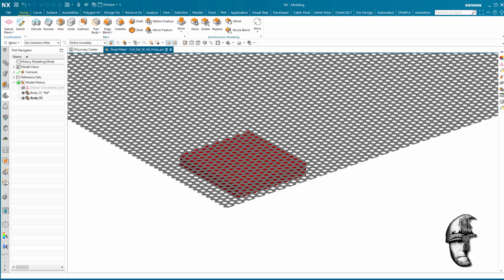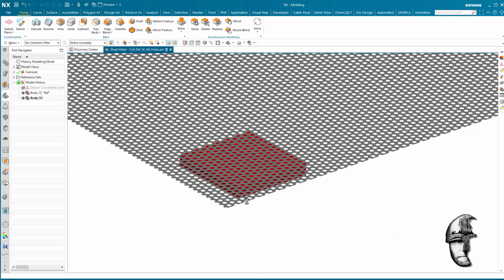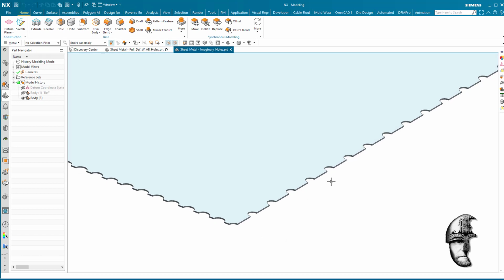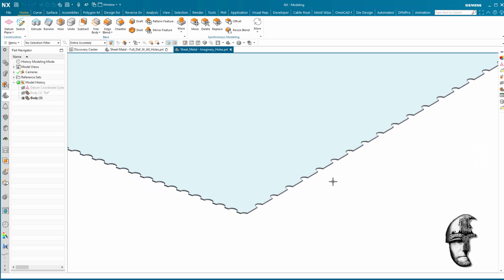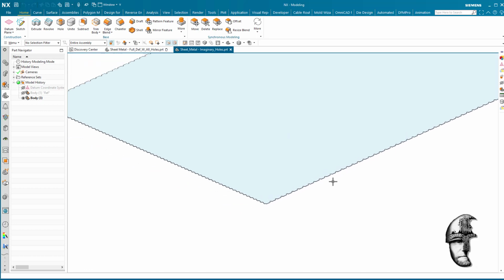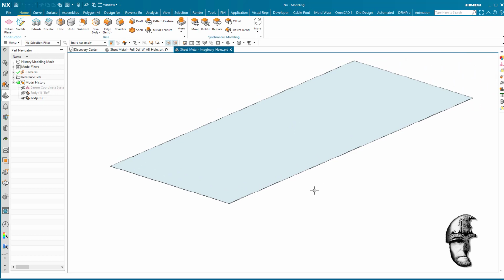I believe I have an additional part prepared, which is the same size sheet metal part. We can see the file size is drastically smaller. We open up the part, and this only has the edges defined with the holes, because on the edges it's difficult to render a hole. You actually need the cutout there. When it's a full hole, we can actually render it. Okay, so let's see what we can do with this.